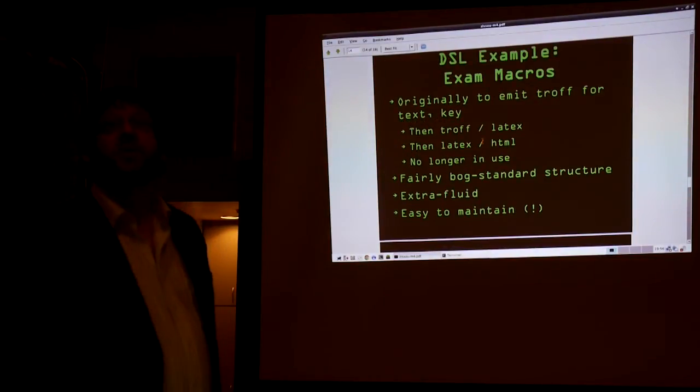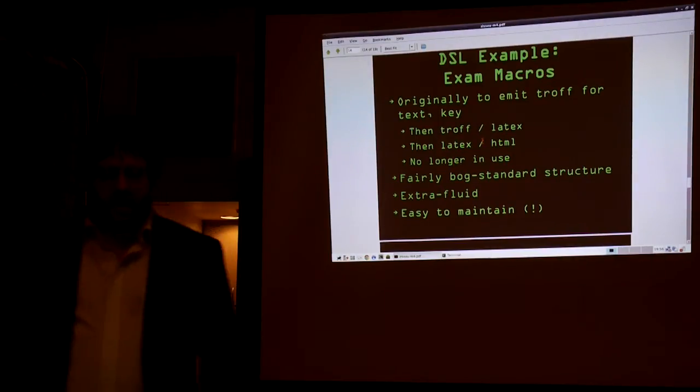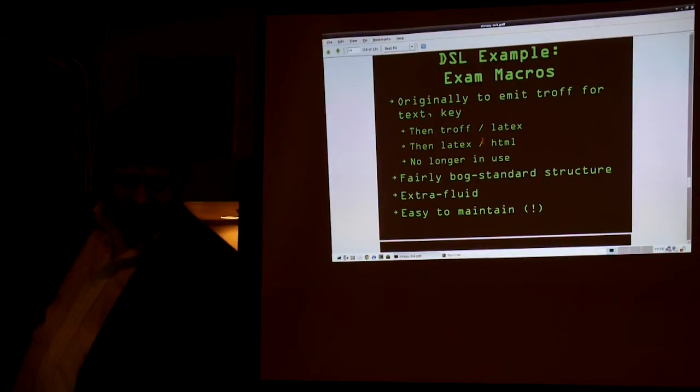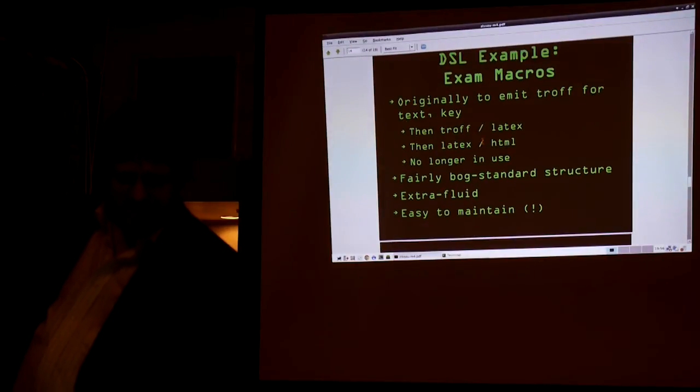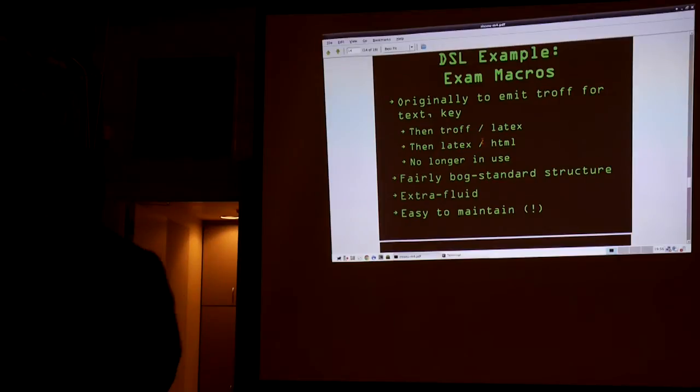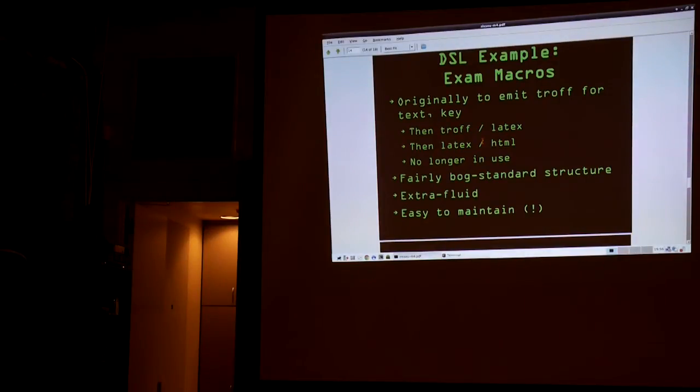And this is an example that looks like I'm not going to have time to do. But this was one of the earliest M4 domain-specific languages I did. I wrote a whole bunch of macros because I was working in TROFF originally, because it was that long ago. And I would write an exam question, right? Question, blah, blah, blah. And I would have some instructions up top. All my things look the same, right? The question would have a part, multiple choice things would have choices, and so on.